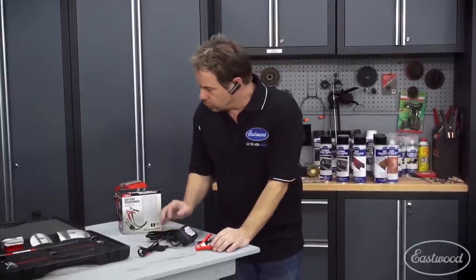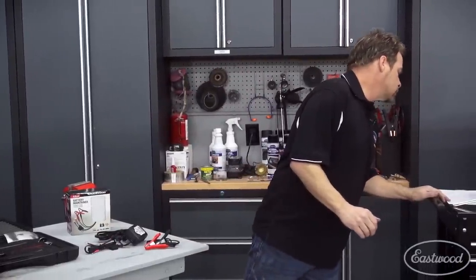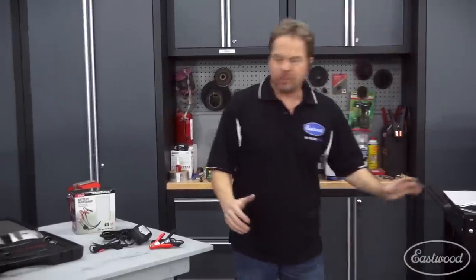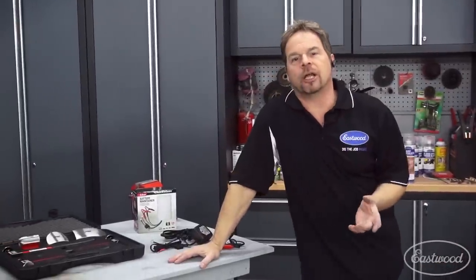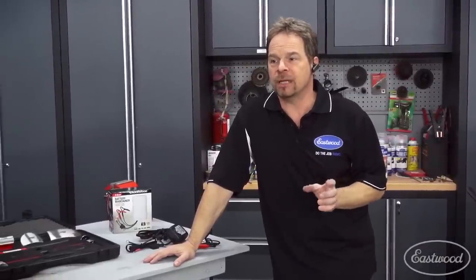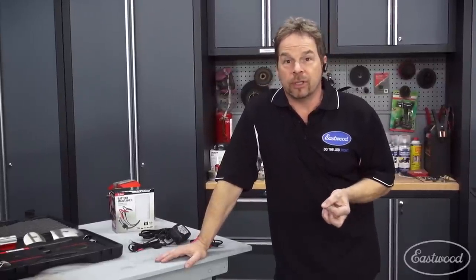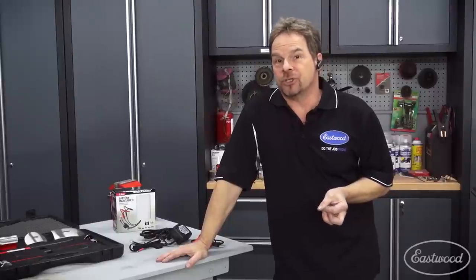So this is another great value, and I've got the price somewhere down here. No, I don't, but it's ridiculous. Check it out online. It's a very, very great deal. My feeble memory tells me that it's somewhere around $20, so don't bust me on that, but what a great value. What does a battery cost for your mower in the spring? You're looking at $100 just about for some of them.